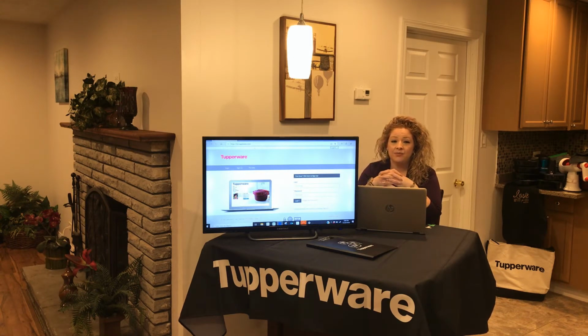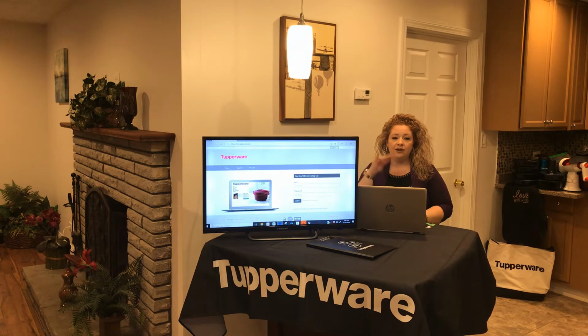They actually have the means to log in through your website and help navigate it for you. And there's even a live chat. So make sure that you have Tupperware's number, 888 921 7395. Get that saved as a contact on your phone and just know that they're going to be able to help navigate you through a lot easier than your recruiter, manager, director, or myself in some cases.